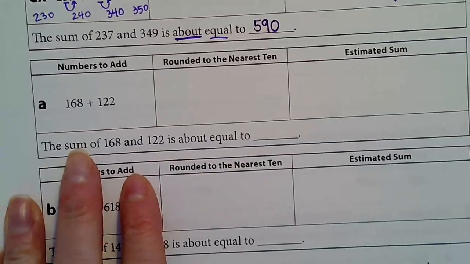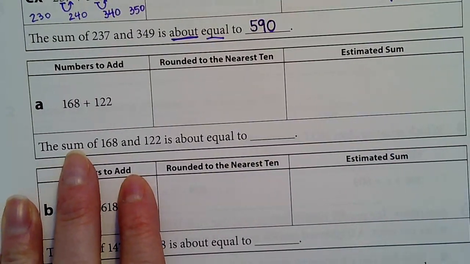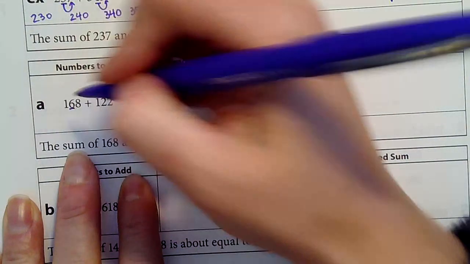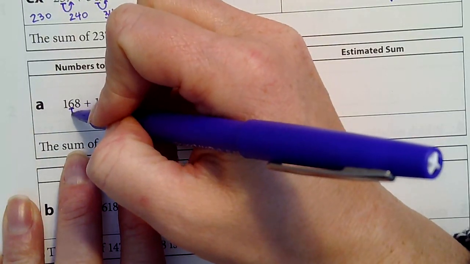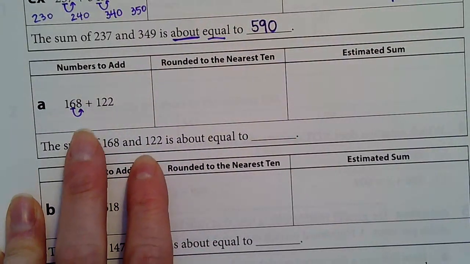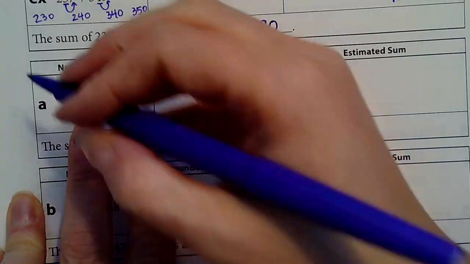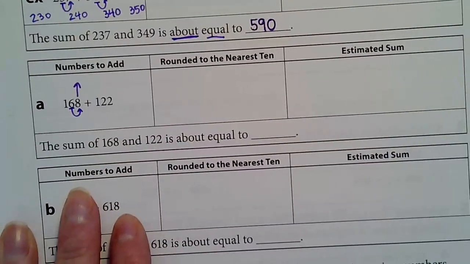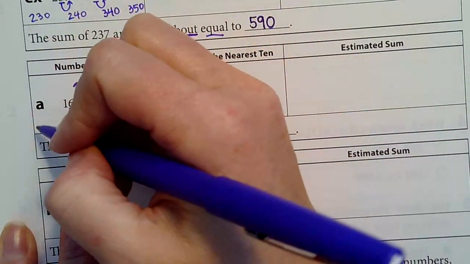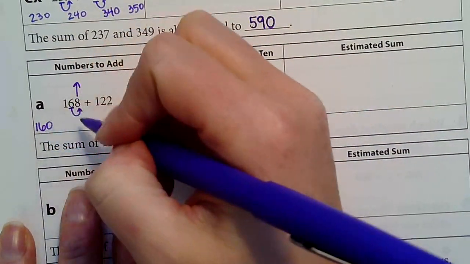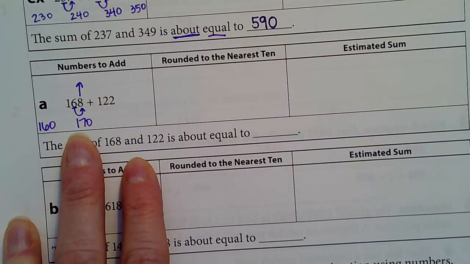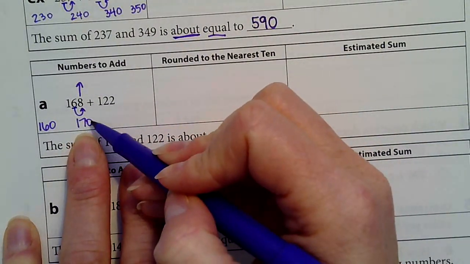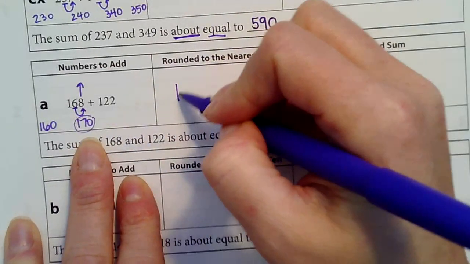Let's look at the next one. My first job is to round. I look at the tens place. I start in the tens place and then look over here to the ones. It's an eight, so because that's an eight, I'm going to round up. The number 168 is between 160 and 170, so I'm going to round up to 170 and put that over here.